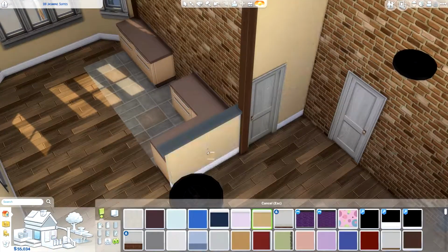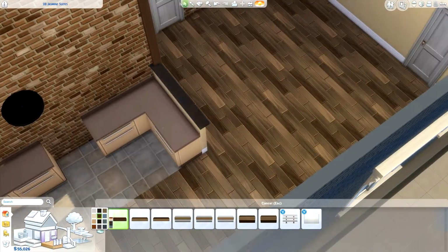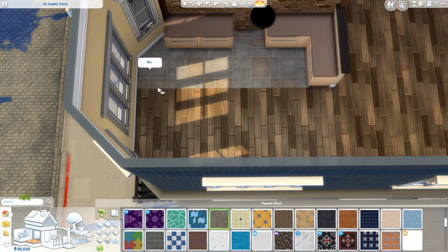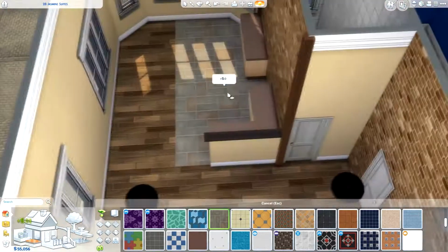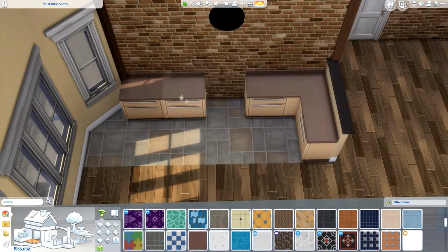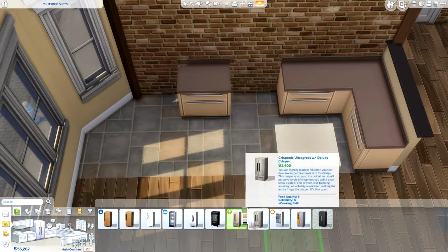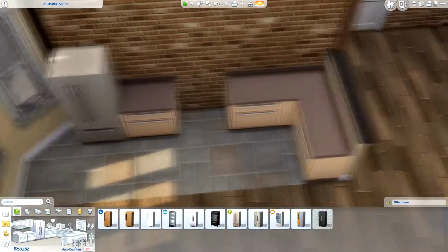So the layout of everything is kept pretty much the same apart from that living room area, because normally in that apartment the TV is in the middle of the room, but I did change that to put it against the wall, and you'll see that a little bit later once we get onto there. But everything else is pretty much in the same place.